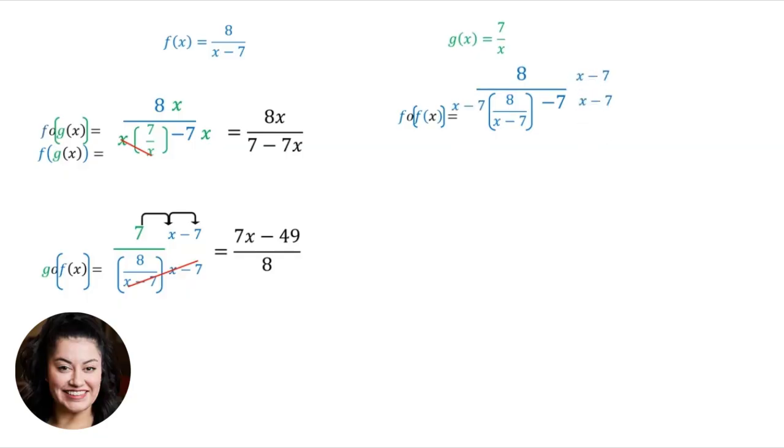On bottom, the division and the multiplication will cancel. And on top, we'll have to distribute that 8 to each term, as well as on bottom, we'll have to distribute the negative 7 to each term. We're going to be left with 8x minus 7 divided by 8 minus 7x plus 49. And this is almost our simplified fraction, but we still have to combine our like terms in the denominator, the 8 and the 49. 8 plus 49 is 57, and this is our simplified fraction.